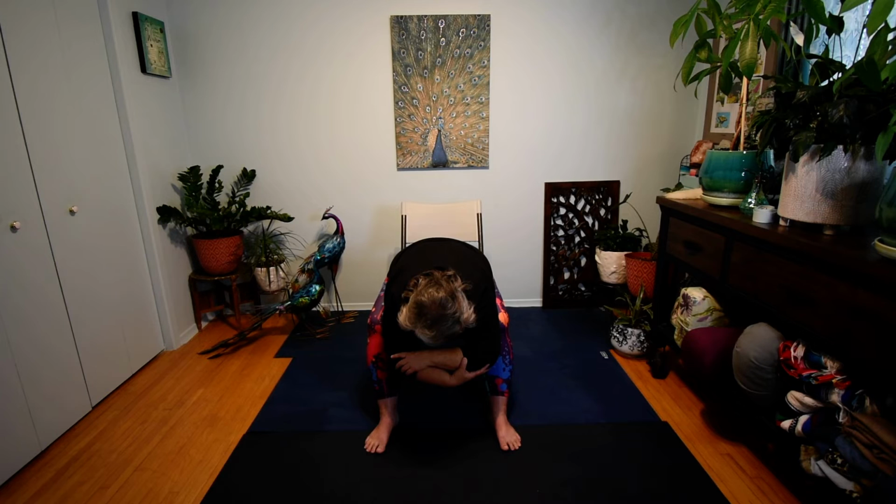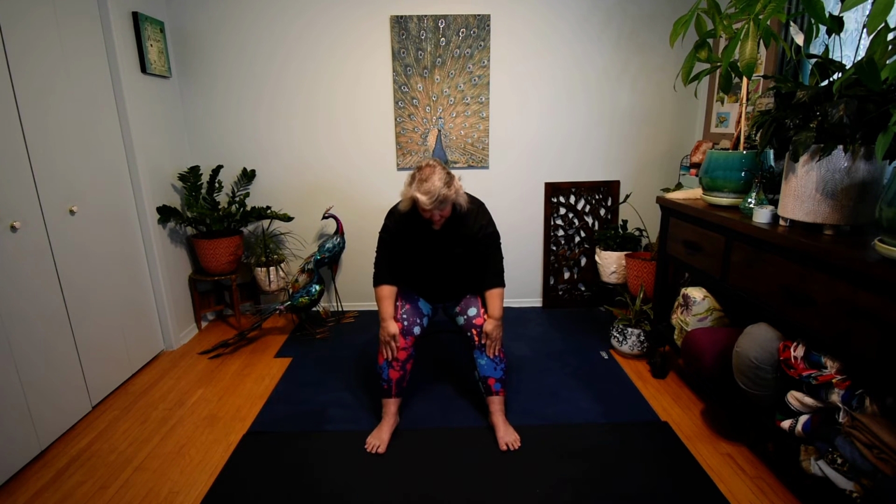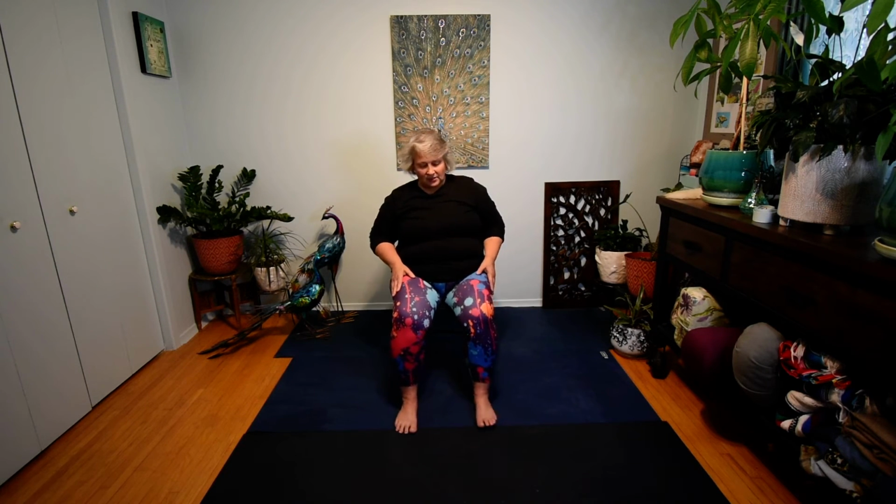One more breath. Allow the hands to come back down to the feet. And allow them to slowly slide up the legs until you come back into a nice seated position. Bringing those feet back so your knees are in a nice 90-degree bend. We're going to take one hand to the opposite knee and bring your other hand behind us.